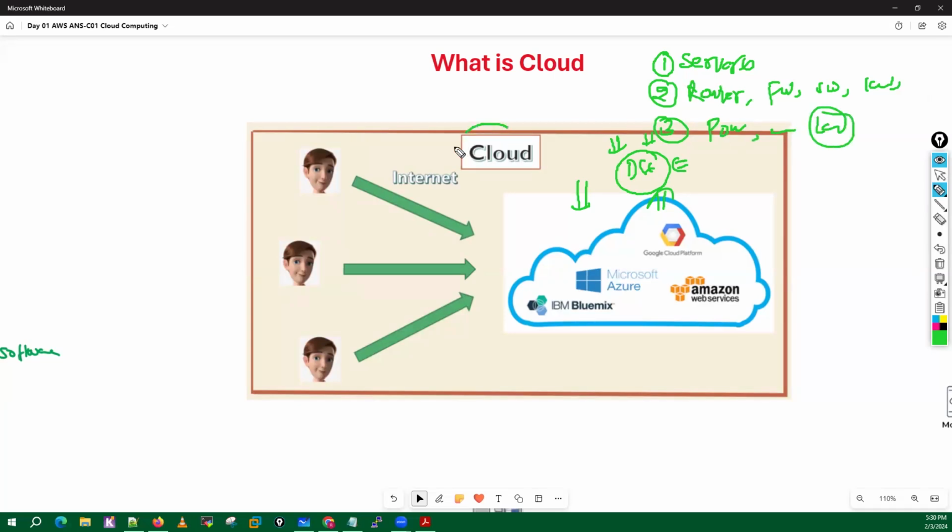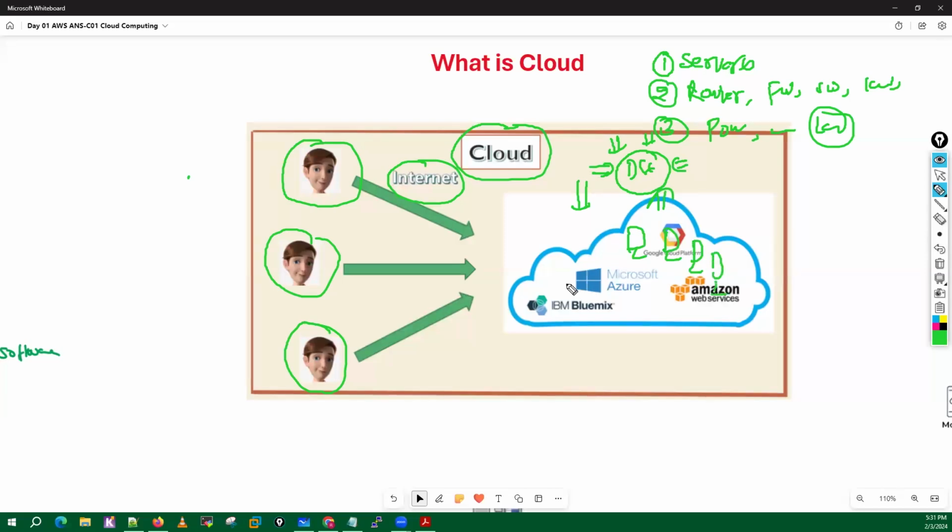And your cloud is a combination of multiple data centers. And what they do is offer a service to users using the internet. Means let's suppose you need 10 computers, you can build these 10 computers over the cloud environment, and you can access these computers from anywhere because they are accessible over the internet. You just need a laptop with a good internet connection, and you can access these devices from any location.